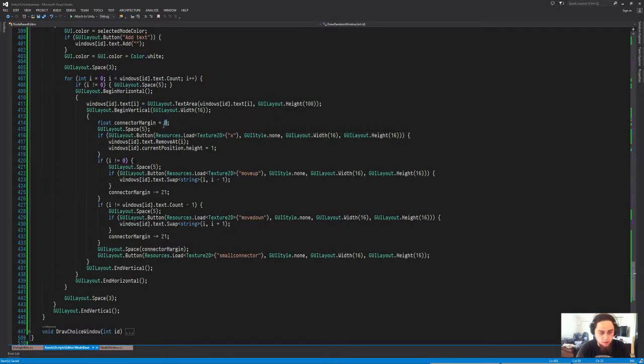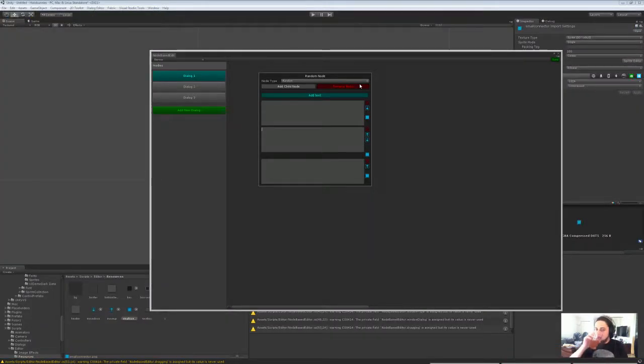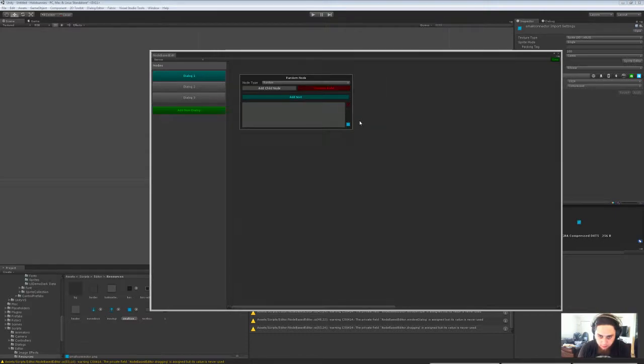Oh my god. So 63. This is weird. Right, right. Just got to push it. 2 pixels.